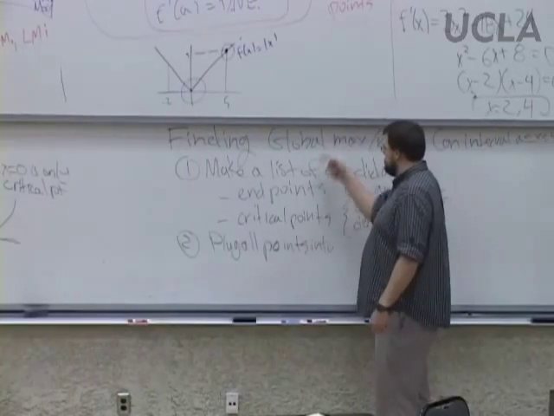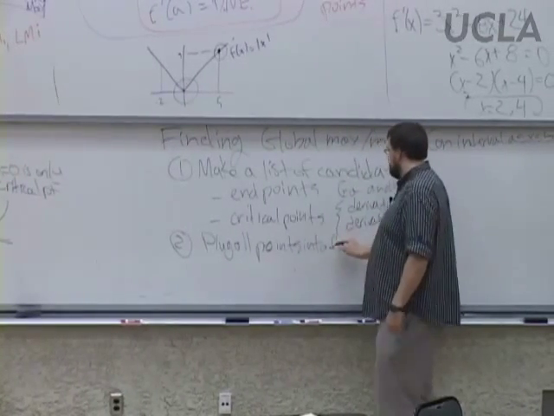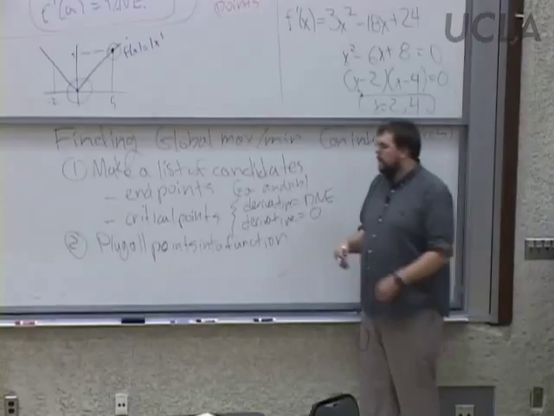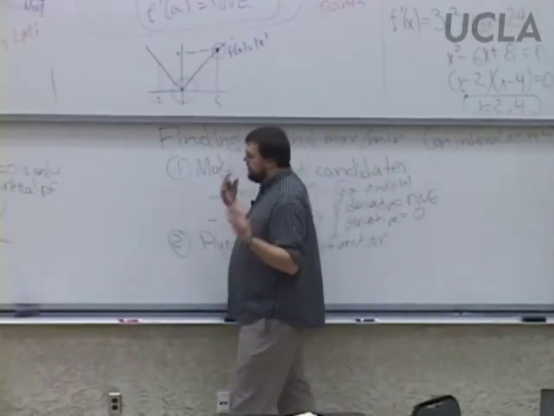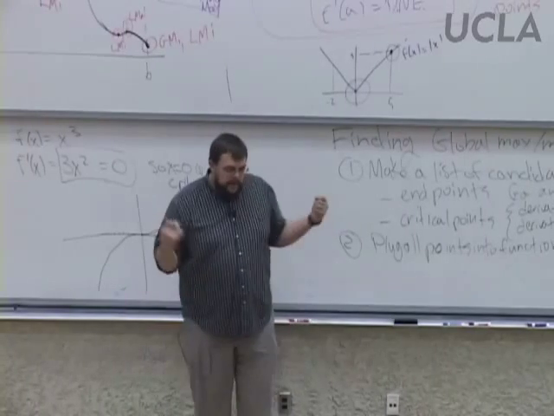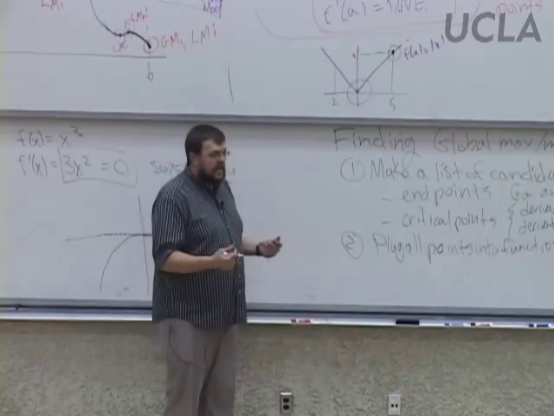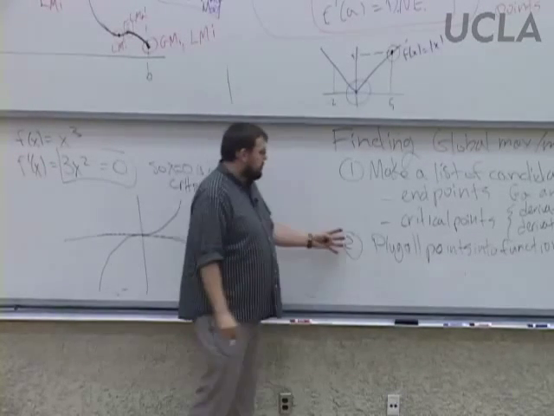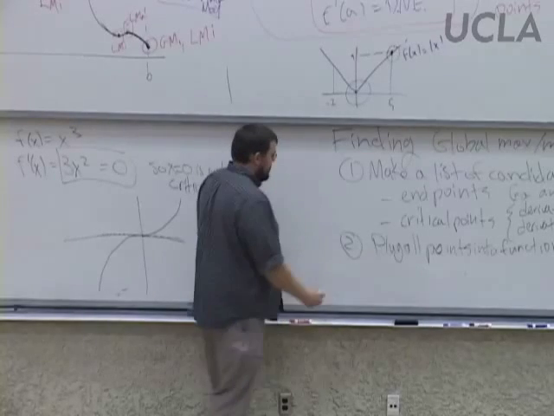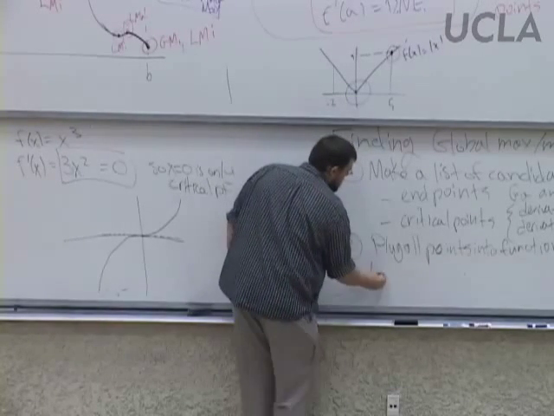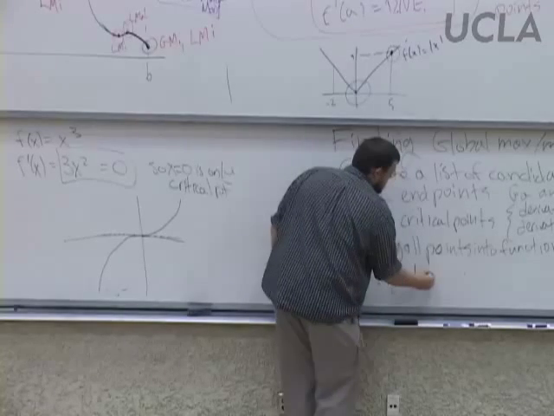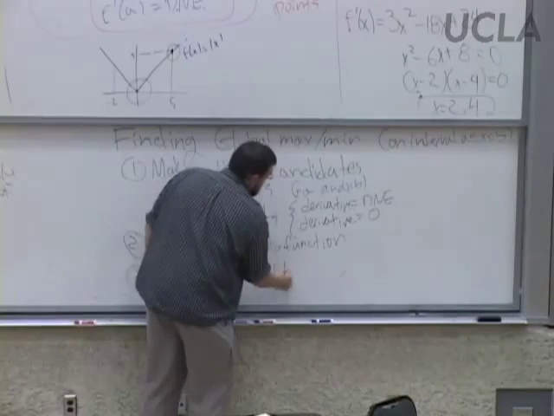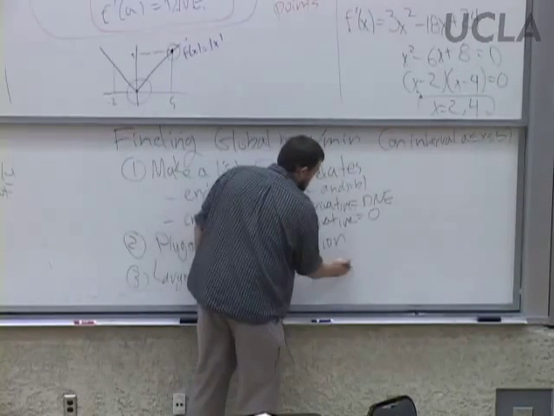So when I talk about the points that we just made in step 1. Now we have our list of points, and now we have our list of values of our function. And we're looking for the global max and the global min. So how do we find the global max on this list? Well, we just find the largest one. So the largest value is a global max. How do you find the global min? Yeah, it's the smallest value.